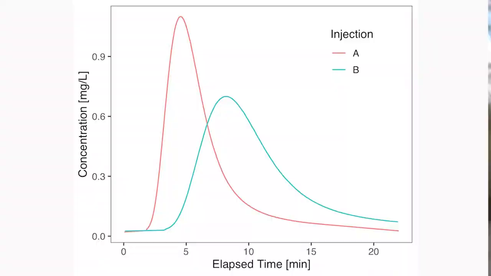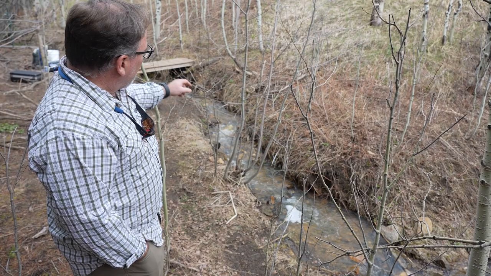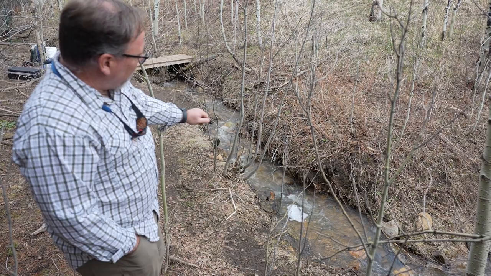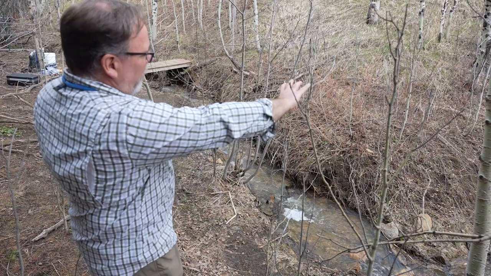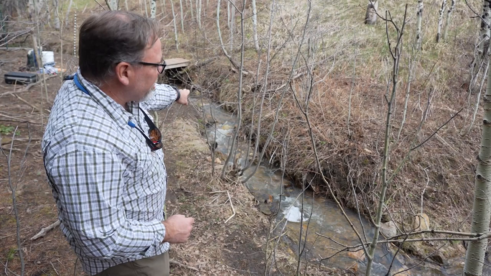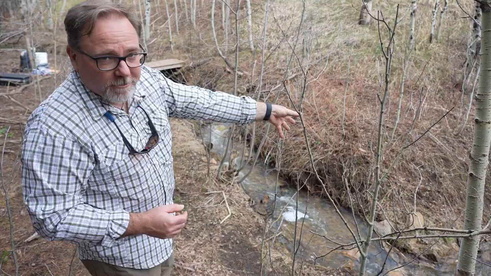When we look at a reach like this, we expect hyporheic exchange — the movement of water between the channel and the subsurface — to potentially move between breaks in slope. The breaks in slope as we move downstream are at these steps and pools. The water can infiltrate underneath and come back up to the channel. We also have this meander bend, where water at the stilling well is at a much higher elevation than around the bend. The spatial shortcut would be for water to cut through the meander bend, but that takes more time due to the tortuous path through the rock matrix compared to coming around in the channel.